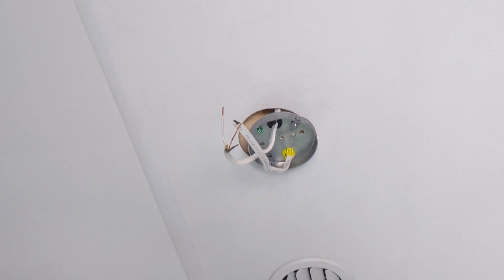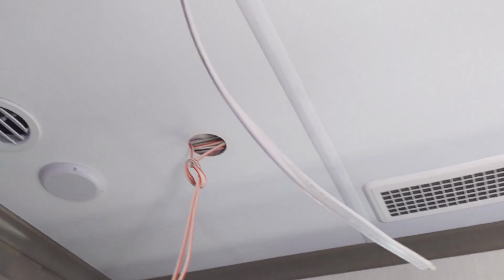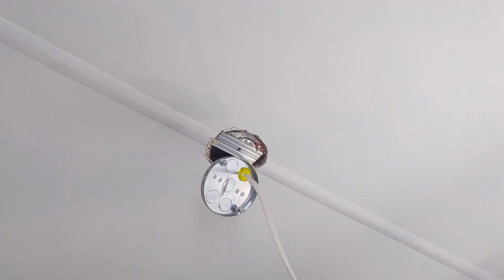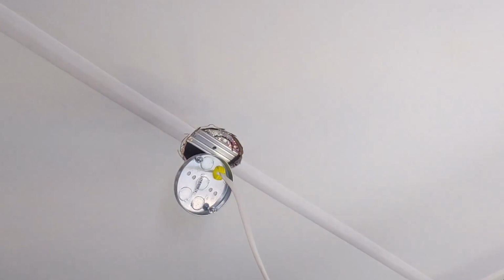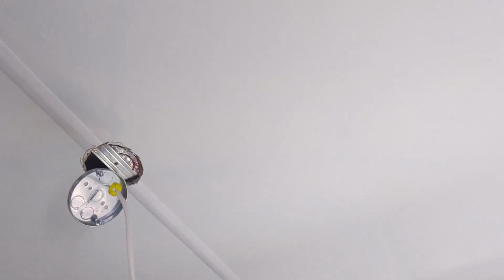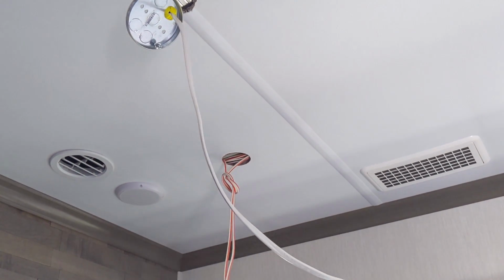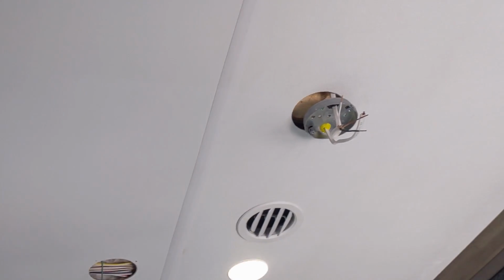So here's the existing box, and then I went over to the speaker. I got the wire fished over there, and then I fished it over to this light over here, over to my new hole I made. And I've got the cable run. 14/2 is running there, which is plenty. 15 amp wire. Now I just got to anchor these boxes back into place and put my speaker back up in there, put my LED light back up, which is pretty simple. And that's the hard part. Hard part's finished now. I just got to assemble the fans and put them up in place, get them programmed.